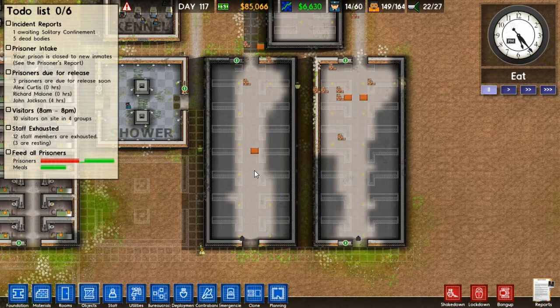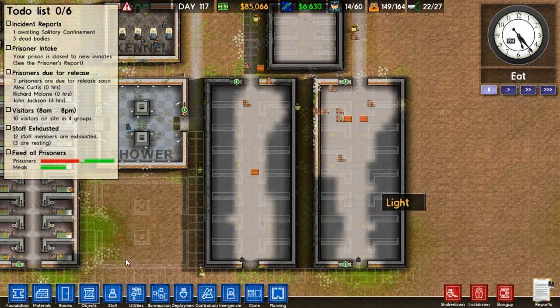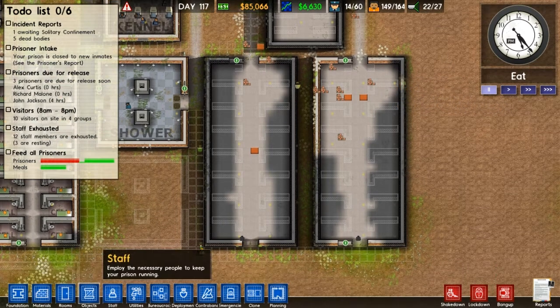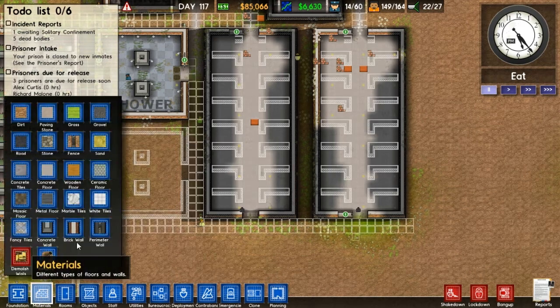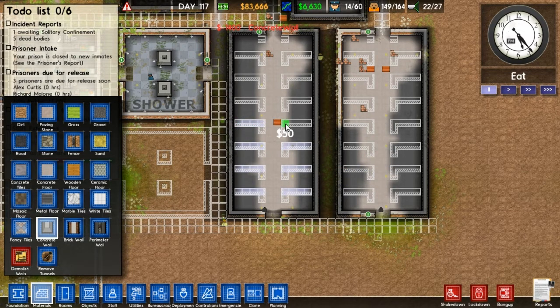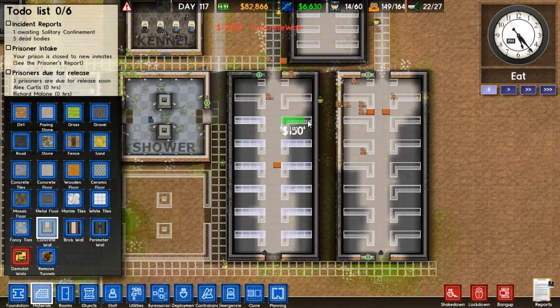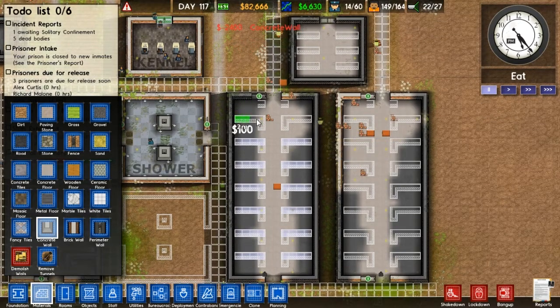Okay, so what we'll do here is we'll finish up marking the walls, and that will probably be the end of this episode. In all honesty. There we go. And I'm not forgetting that I have to put in another little wall thing down there.